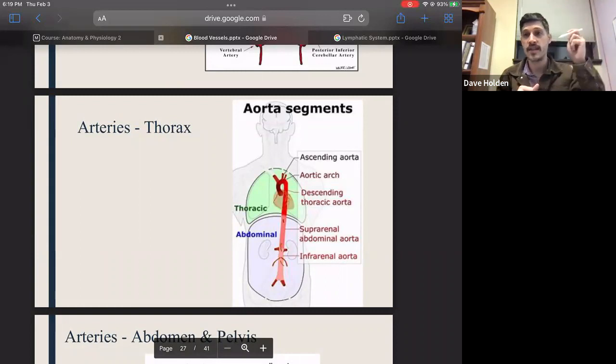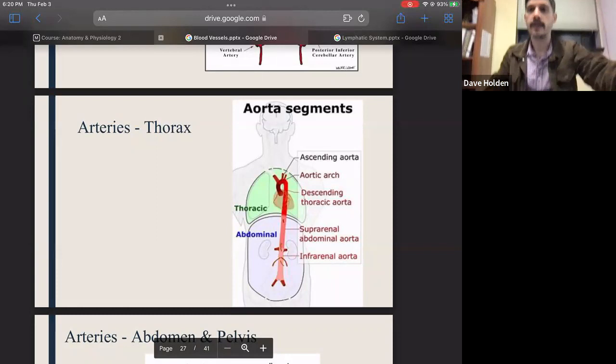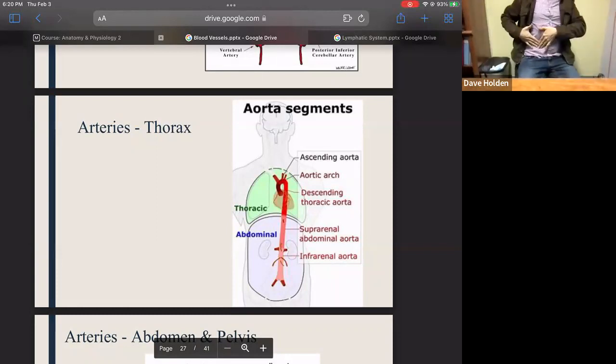Once you cross through the diaphragm, we are now officially in the abdomen. We now change the name to the abdominal aorta. And this one, you can also feel the pulse. I don't know if you guys have done a lot of palpation classes yet or kinesiology, but when we're palpating for our client's psoas muscle, which is deep in the abdomen, you're looking for a muscle that's found super deep in there, way down to the back wall of the abdomen. You're feeling for that muscle.